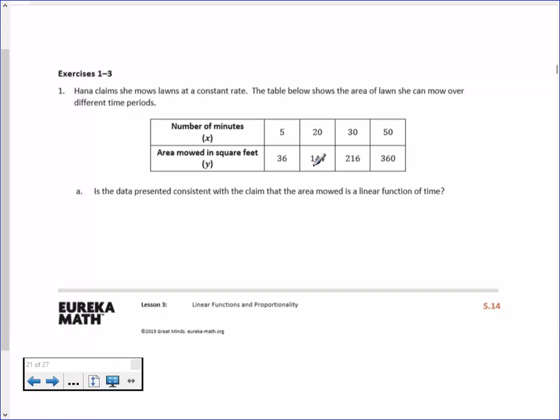Okay, you could graph this and see if it made a straight line. If it makes a straight line, it would be linear. You could also see if we have a constant rate. So that's what we're going to do first. We're going to look at these two numbers right now. And you can think of this almost as finding slope. This is y1 and this is y2. This is x1 and this is x2. So it's the exact same thing as finding the slope of this table. Remember, the slope formula was y2 minus y1 over x2 minus x1. That's how we found slope, and we did that a lot last module.